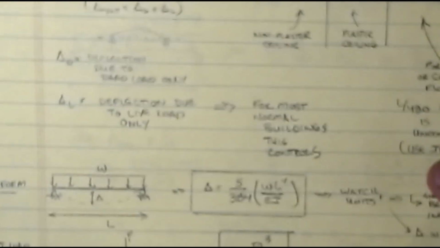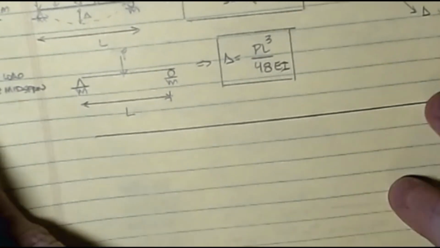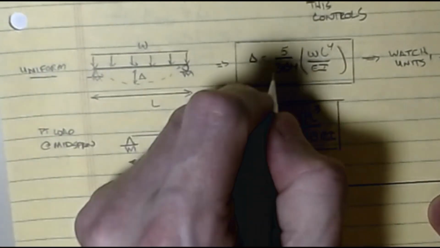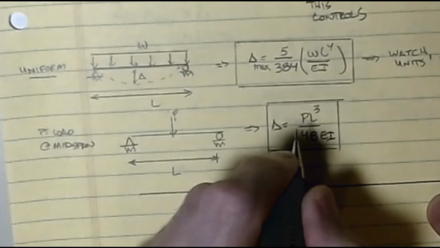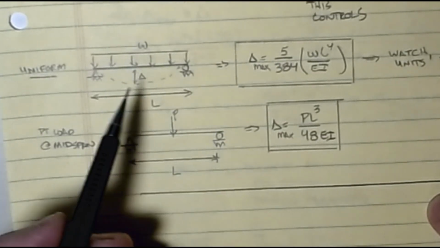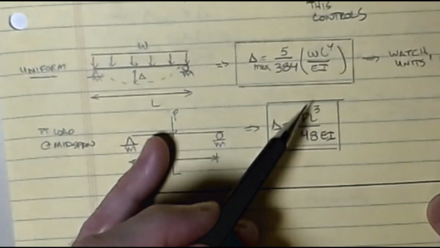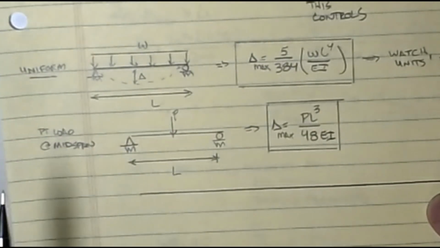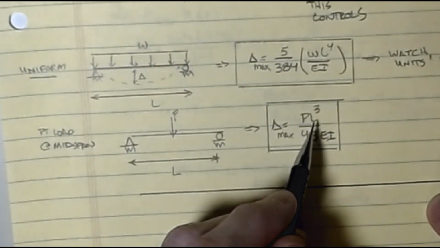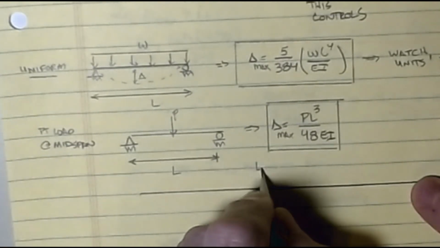Okay, all right. Now, for a couple of cases that we want to look at going back in, the delta max on this guy and on this guy are given by the following equation. So these are just two that are worth memorizing. Delta max for a uniformly distributed, simply supported span is 5 over 384 times WL to the fourth over EI. Okay, and then for a point load at the mid-span, it's the value of the point load P times L cubed over 48 EI.